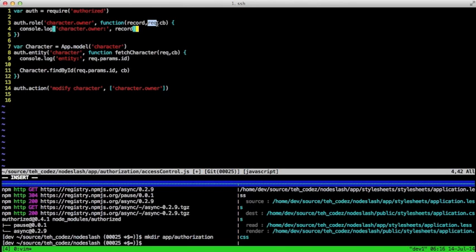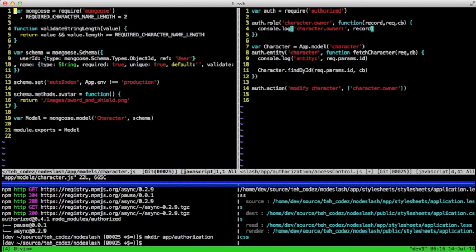The second argument is again our request object. And lastly, we have a callback. This callback takes an error and a boolean. Basically, it's how we say whether or not, for this request context, operating on the supplied record is allowed. So let's define how it's allowed. It's quite easy for us if we have a look at the character model.